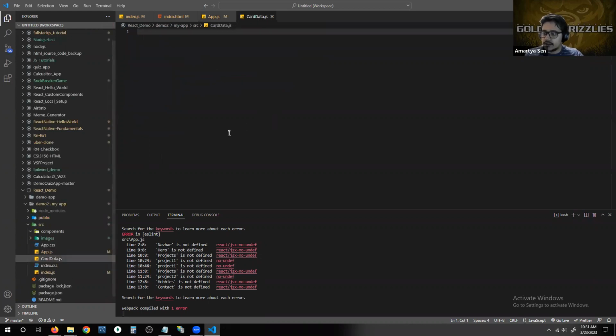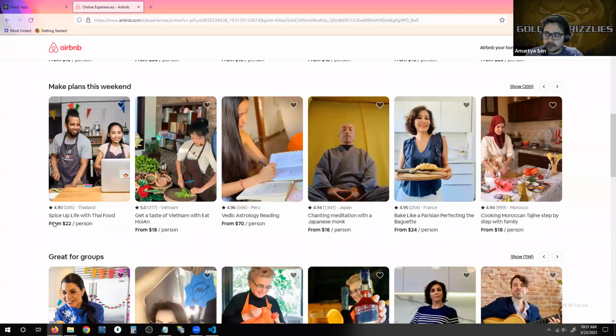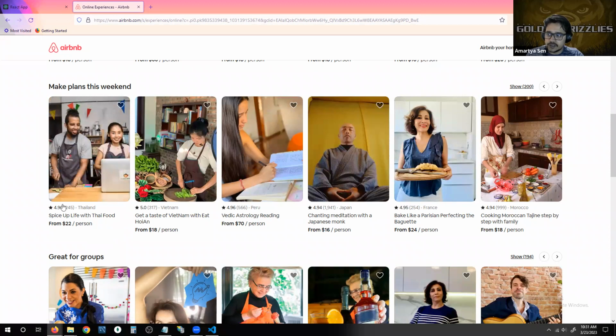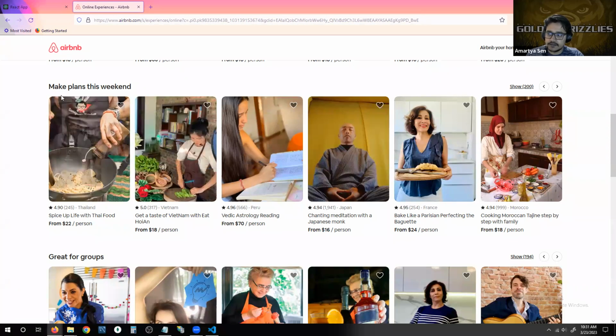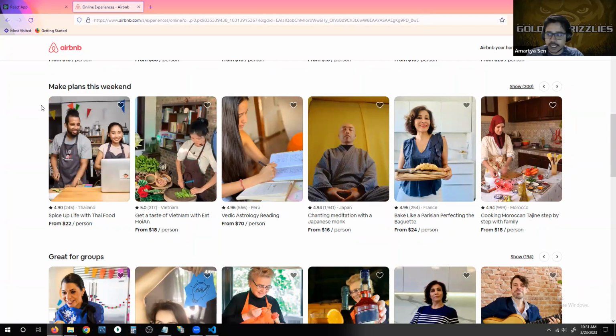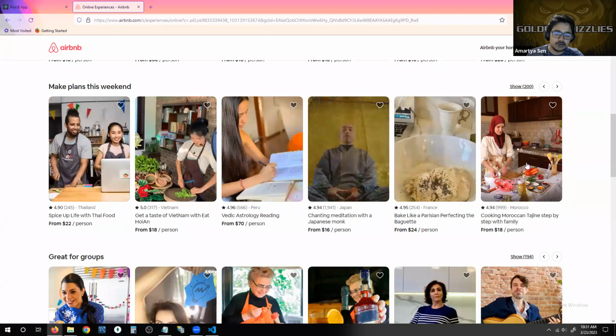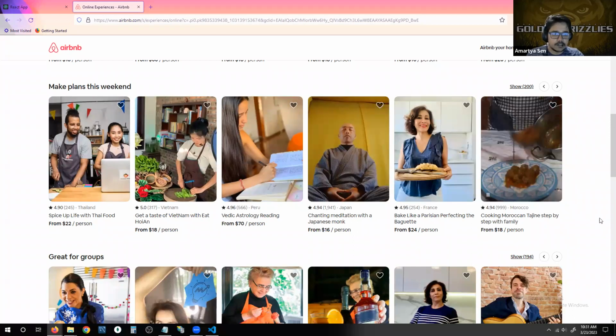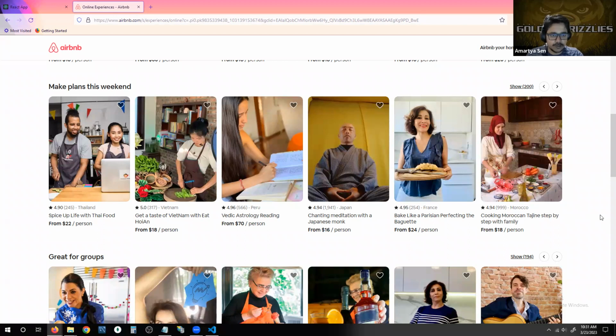So again, what a card means, for those who are still trying to get their head around it, is basically these components that you see, and these are quite similar in terms of design if you go to different websites as well. If you take this to a lifestyle website, an e-commerce website, or a blog post website, you will see card components across all of the design criteria that are being implemented, right?